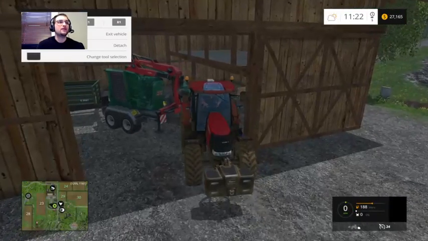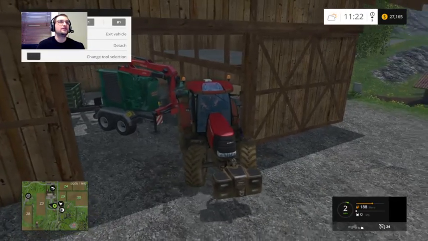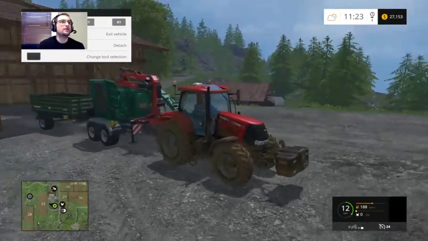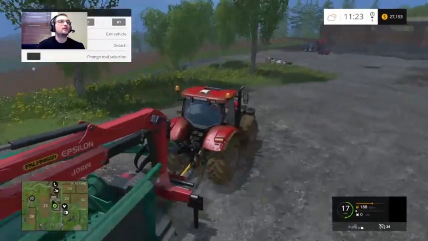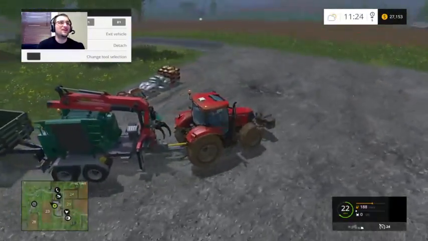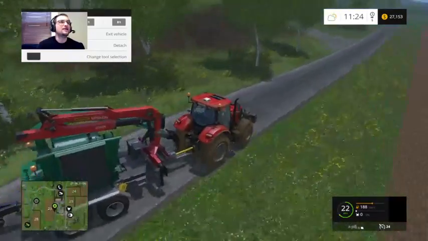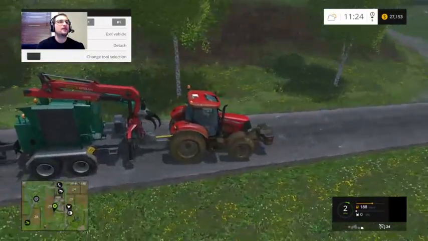You attach your tipper to the back of the chipper. I realized that the hard way. I spent probably an hour the other day working on trying to figure out the controls, and I realized that without a tipper you cannot actually cut anything down.